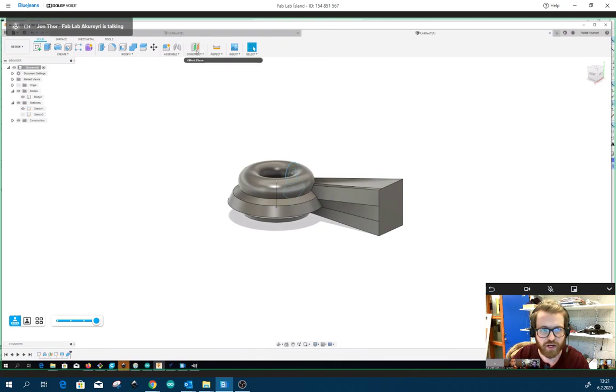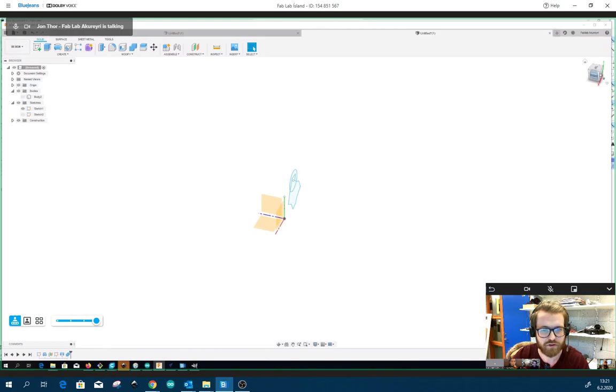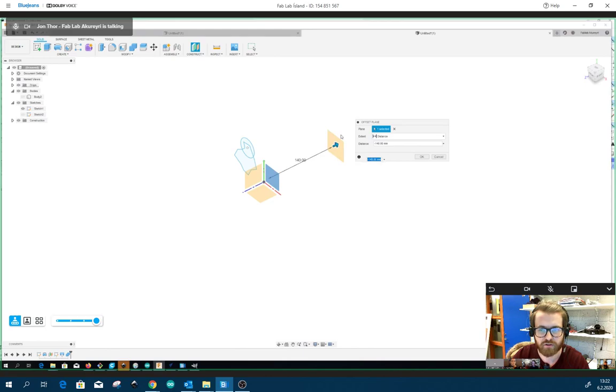It's good to create offsets because if I hide my bodies and show the origin, my origin points are stuck. For instance, I can only draw on this plane, but I cannot draw there because there isn't anything to draw on. That's why we need to use the construct and offset.